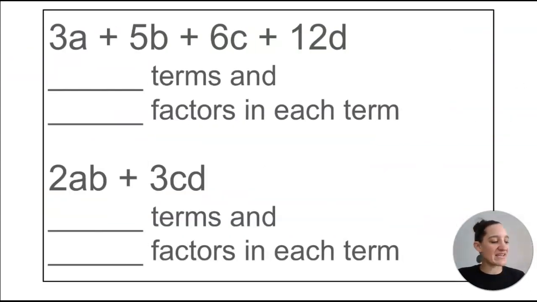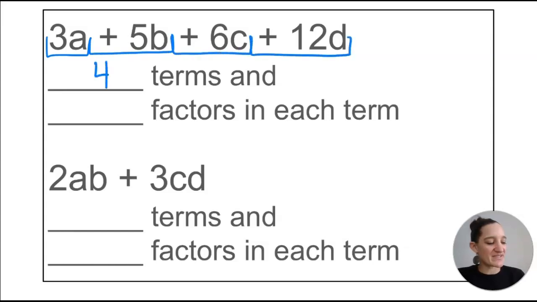How many terms are in this example? Well, we've got a plus, stop right there. There's another plus, I'm going to start right there. There's another plus, we're going to stop right there. So there are 4 terms. And if I look at each term, those are being timesed, those are being timesed, those are being timesed, those are being timesed. Every term has 2 factors: 1, 2, 1, 2, 1, 2, 1, 2. There's always 2 things being timesed together. And if you times something together, those are factors.